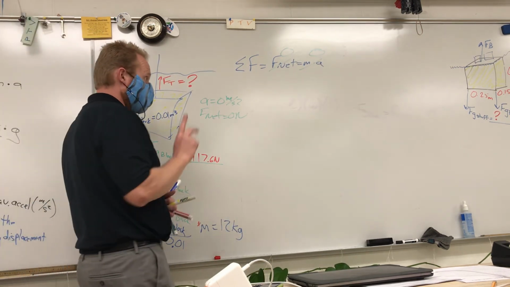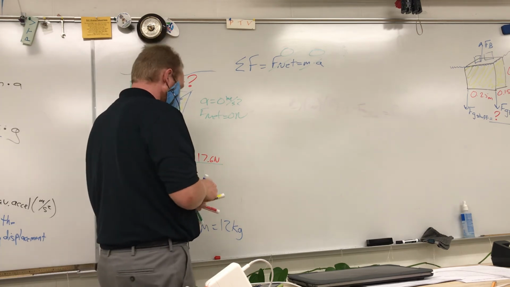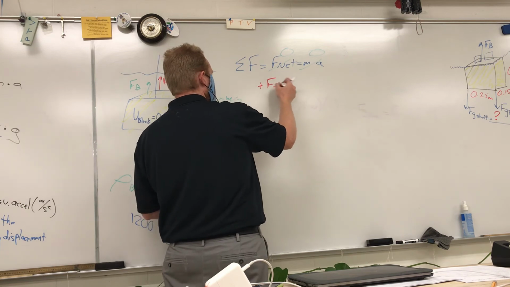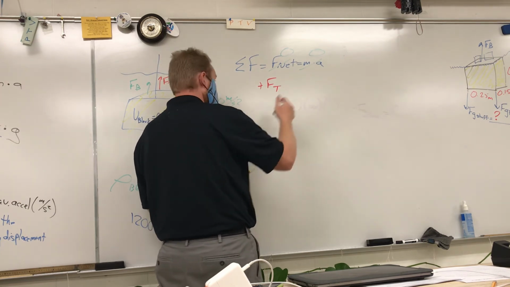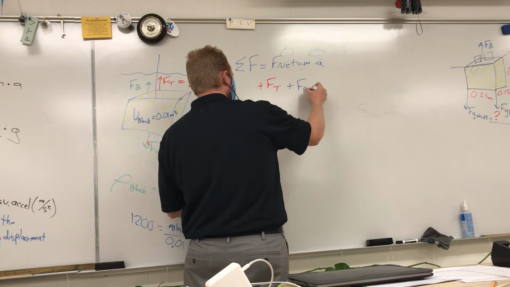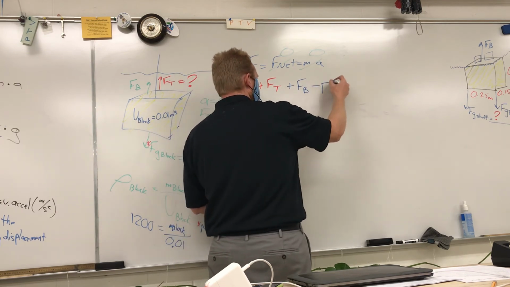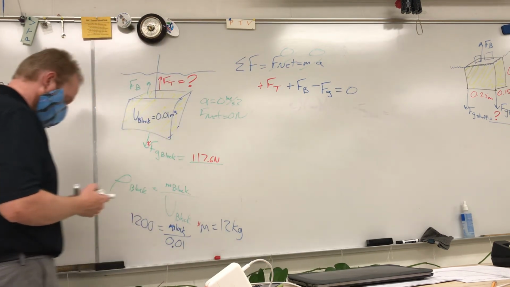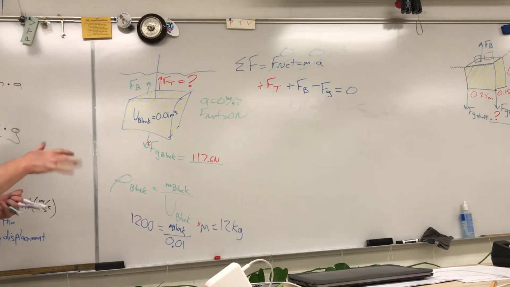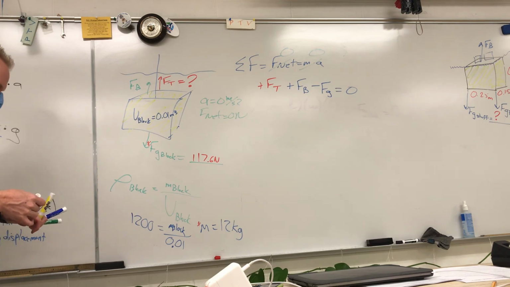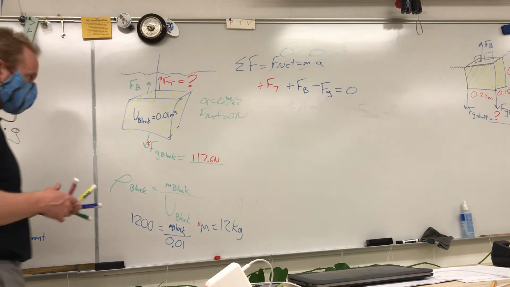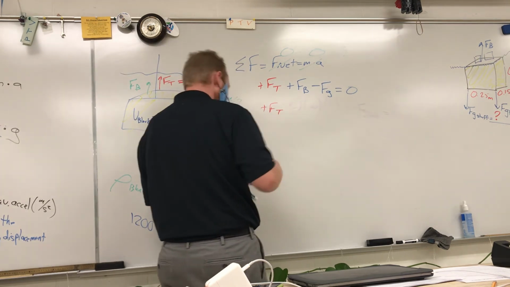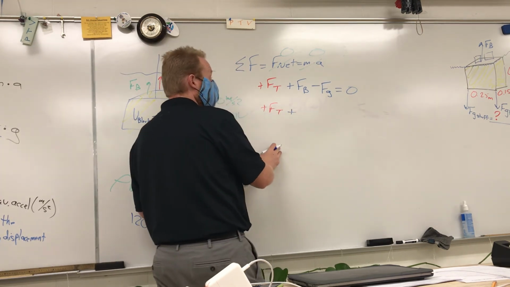Newton's second law says the sum of my forces: I add my ups, so I'm going to add my tension, I'm going to add my buoyant force, I'm going to subtract my downs, and that's going to be set equal to 0. Now, I'm not going to do the lazy map thing because it doesn't work quite as cleanly right here. You could. I'm solving for a tension. And then I'm going to add my buoyant force.